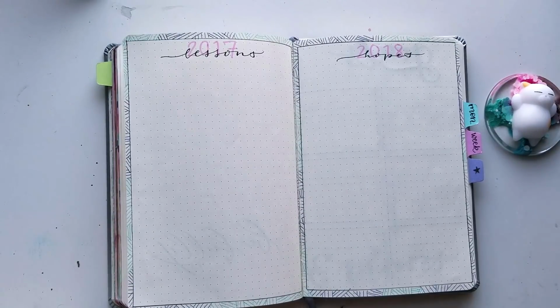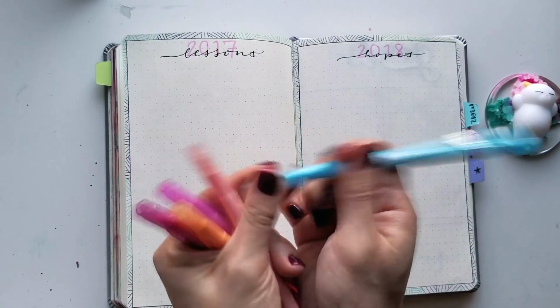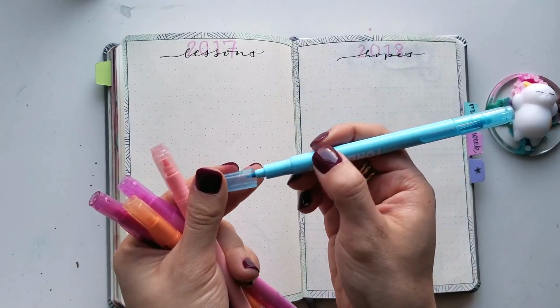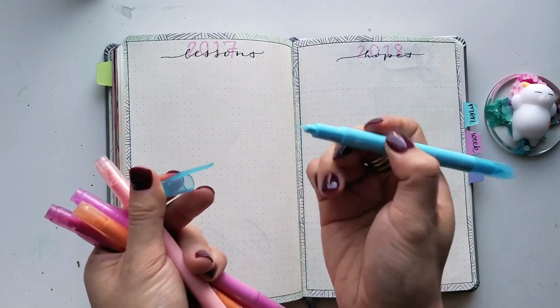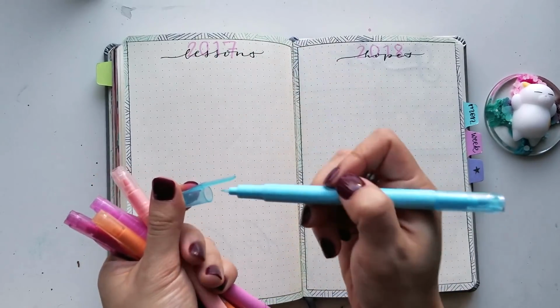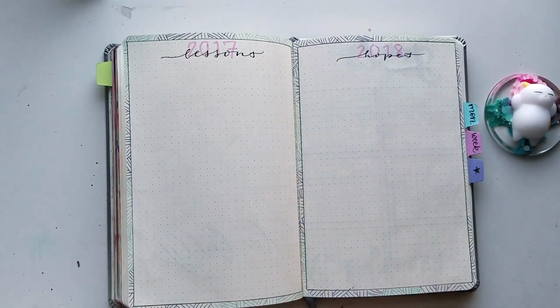It's one of my favorite things right now, which is the Tombow Twin Tone pens, which are a more broad bullet tip on one side, similar to what you see on the end of a Tombow, and then this really narrow fine tip that I've been using for my finer patterns around the edges. So that's one of my favorite things right now. I'll be sure to link that down below.